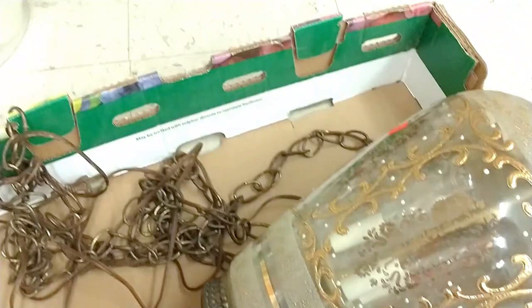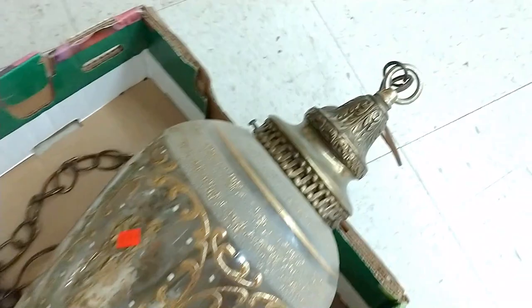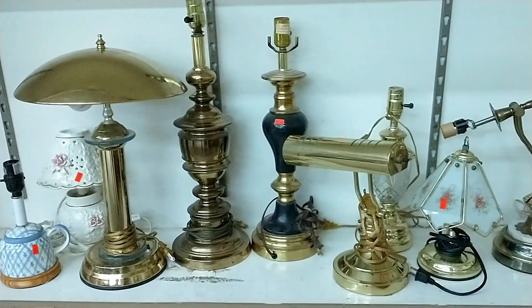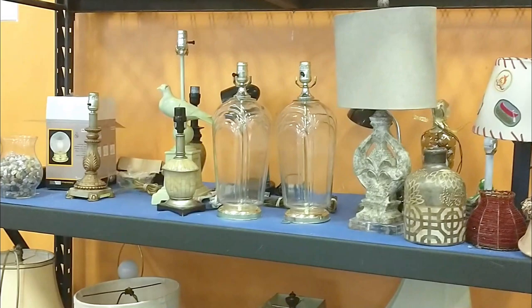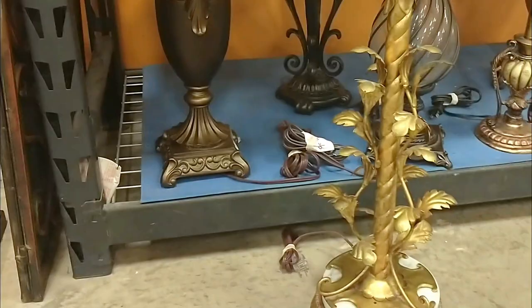This large vintage looking pendant caught my eye, marked $40, but orange tags were half off this day. Wouldn't this be fabulous in a stairwell? Brass, brass, and more brass. A benefit to many of the same kind of lamps is you might find a pair. In this collection, two things caught my eye. The pair of clear lamps, lots of possibilities there, and then this oversized gold metal antique lamp. Those leaves trellising up the side and the marble base. Way too big for anywhere in my house, but fabulous.